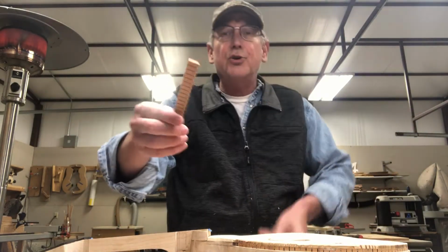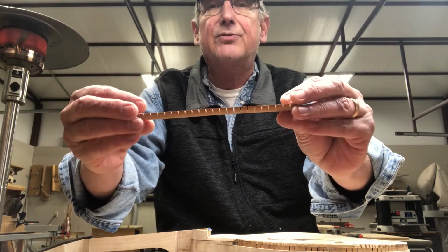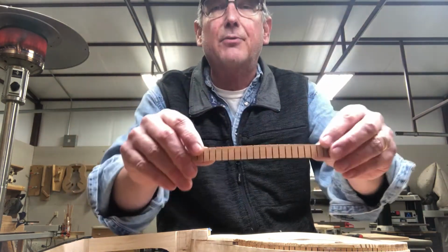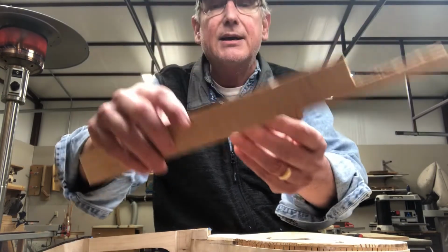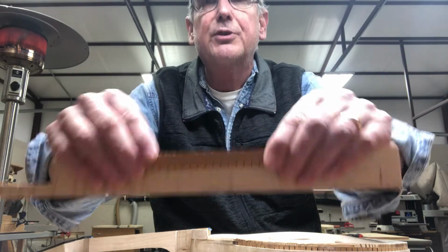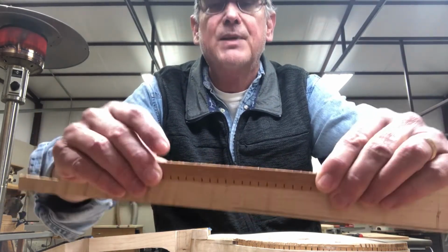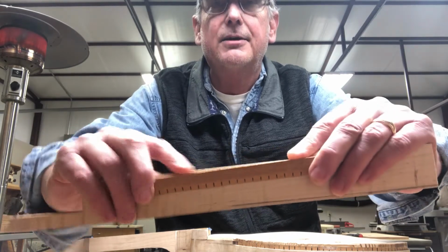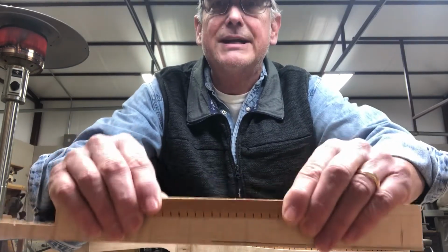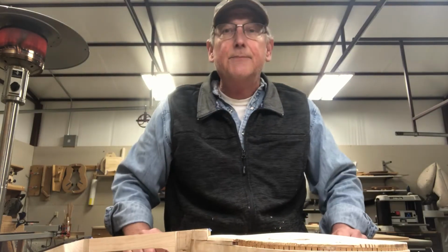So you use a piece of kerfing. It's called kerfing because it's a thin piece of wood that has these little kerfs cut in it, and it makes it flexible. You can bend it around the mandolin. But what it does is it provides a little bit more surface that you can glue the top and the back to. And while that's a nice area of glue surface there, it still needs a little bit more strength, and that's where the binding comes in. It helps bind the top to the sides.